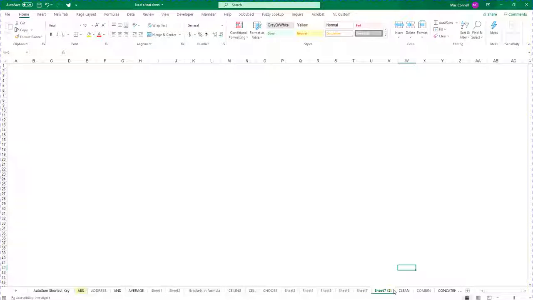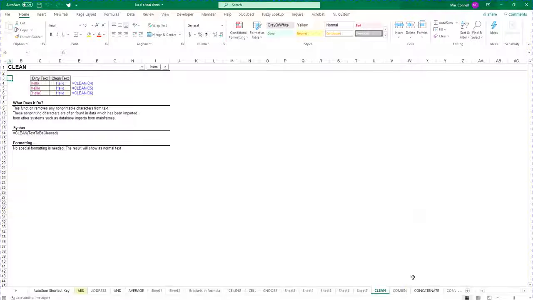Now notice how in this instance it's not going to say sheet 8. The reason is we're not inserting a new tab, we're copying an existing tab. So let's just redo that and let's copy an existing tab like this one and see what happens. So if we hold down Control and copy it, you'll see now it's called Clean 2, which means it's the exact same tab, but it's had to add in the 2 to indicate that it's a second tab. We can't have the same name twice, or it's going to impact Excel formulas in terms of knowing where to look. But you know when we copied this, it's exactly the same. We've just copied this tab.